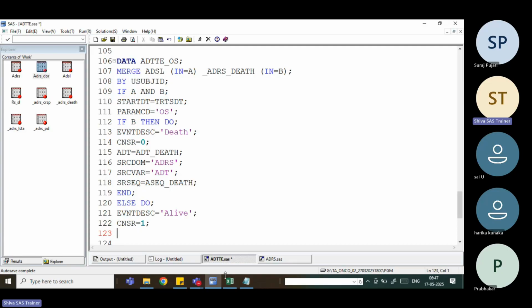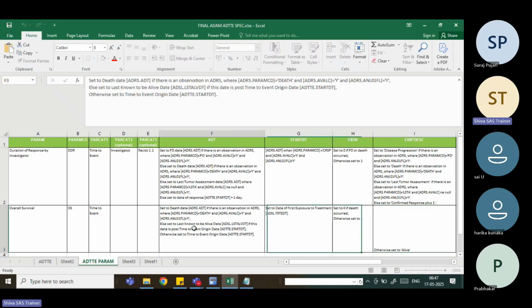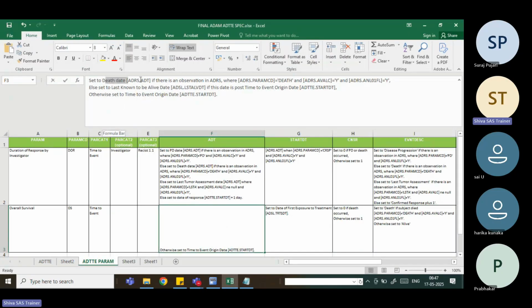And how did we calculate the ADT for this one? You can carefully read here. If it is a death, we apply the death condition, else set to the last known to be alive date, if this date is post time event origin date.